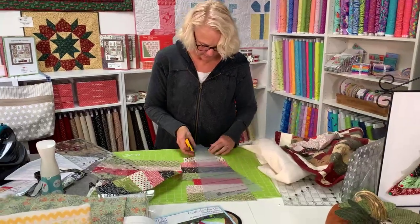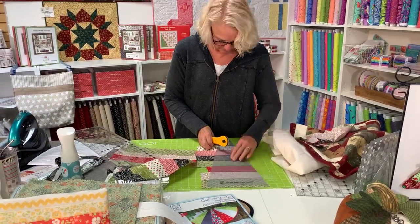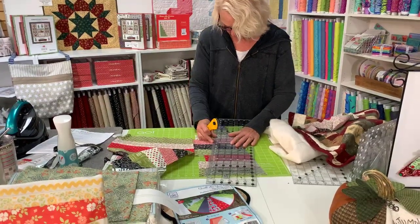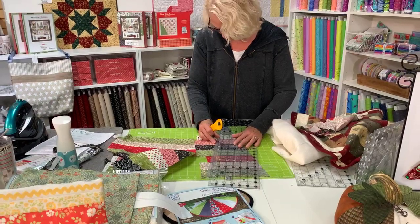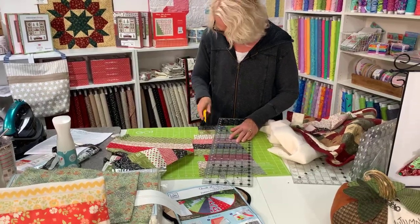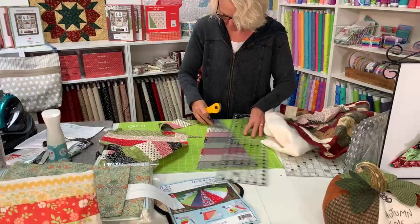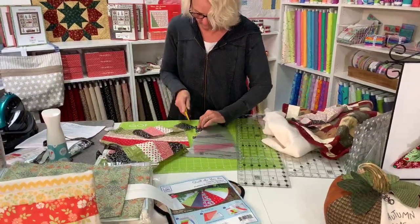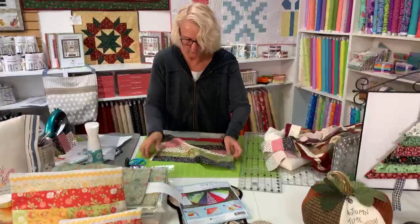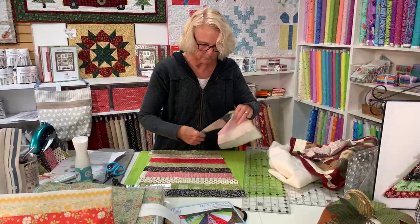Okay, you can leave that top and bottom piece on if you want, or you can trim it off even with the bottoms. I don't think it really mattered. Okay, so now I'm going to cut out the other side. Down there, just right. It's a little hard with a too small mat, but we're going to make this happen. There we go. Alrighty, and then I'm just going to pop this here like that. Alright, so this one came off your strip like this.